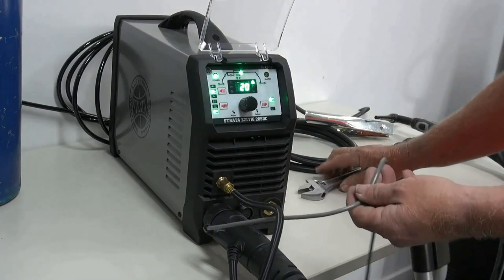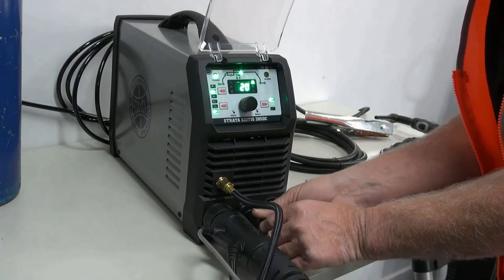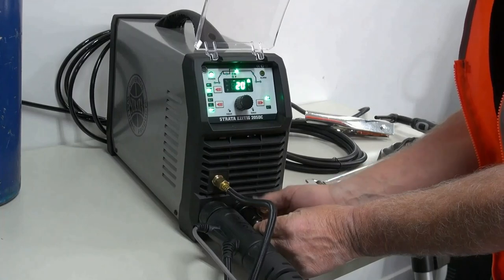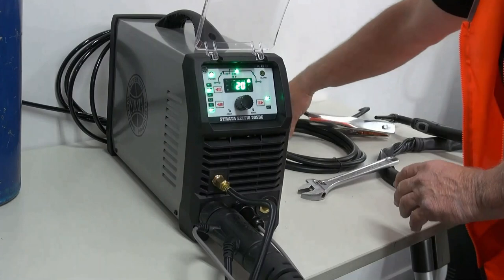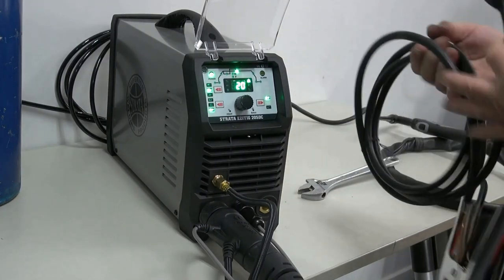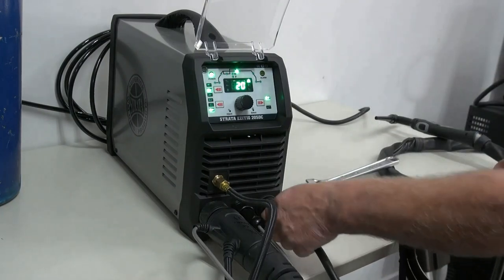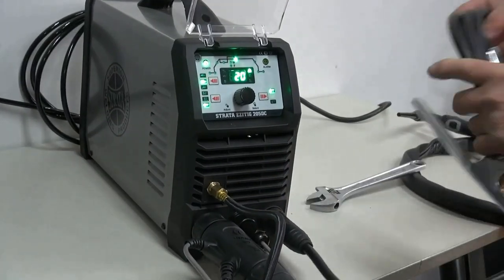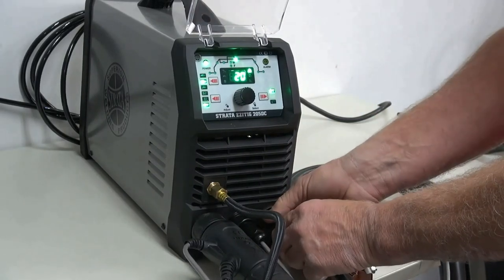We then put in our control lead, and that goes into the plug, making sure that it goes in the correct way. Give it a push, and then tighten it up. We then connect our earth, and on a TIG machine, it should always connect into the positive side. So I connect that into the positive side, and give it a tweak. Make sure that we connect the earth to the job securely and we're ready to set the welder up.